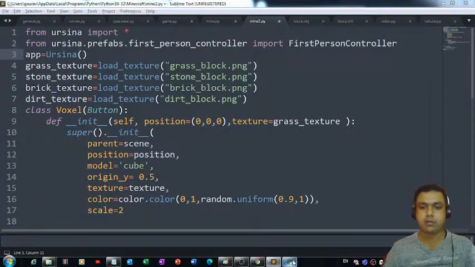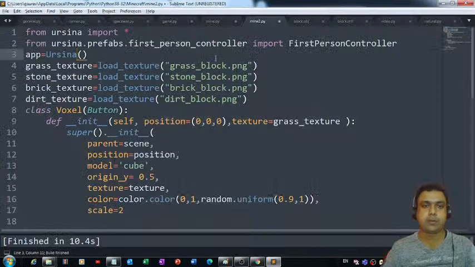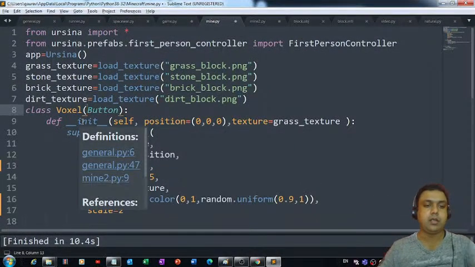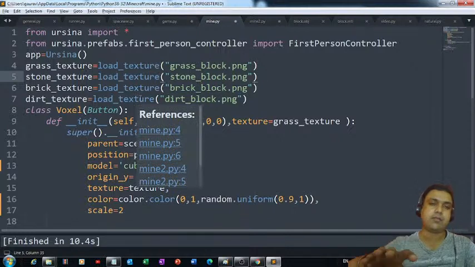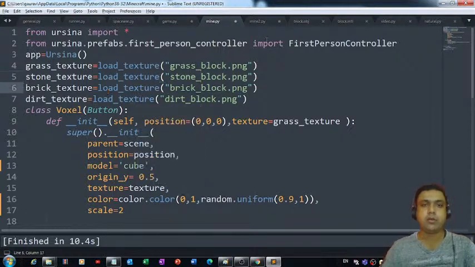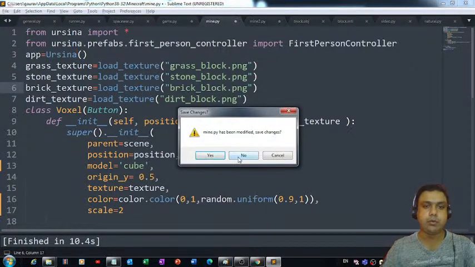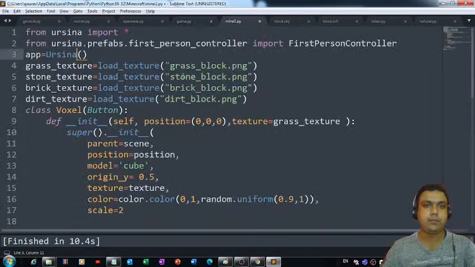I think this Sublime Text is taking the same thing again and again. Even if we make any change in this code, it is not going to show us the required output. Why? Because it is stuck somewhere maybe, right? It is not taking the updated code. So this is the new file I have created. I'm closing the previous one. Mine2.py is the one which we are going to work on now.